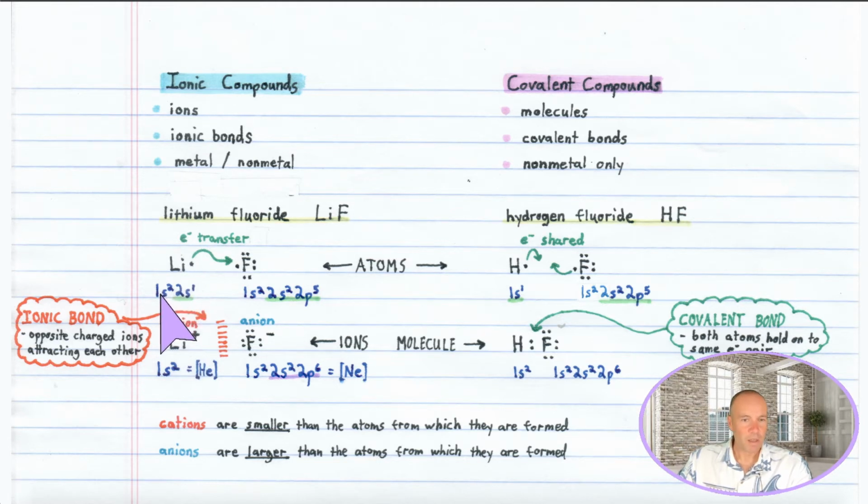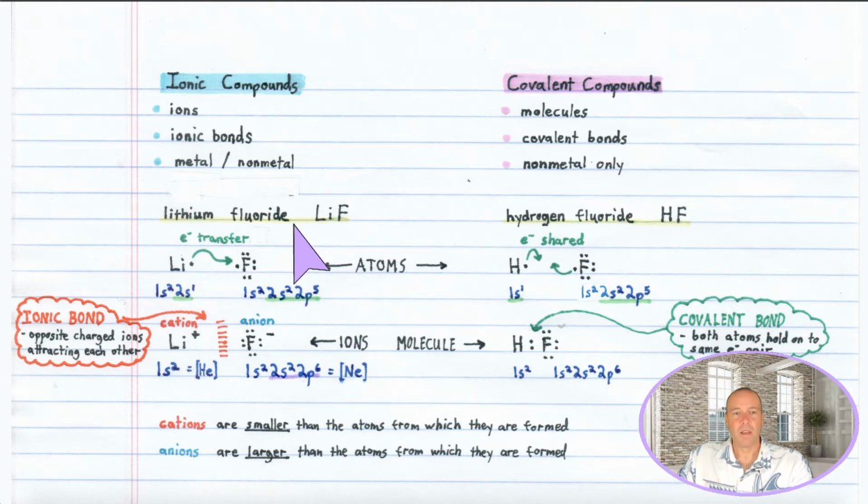And look at its electron configuration. When it loses that valence electron, it's left with 1s2. So lithium, by losing an electron, becomes like the noble gas helium. And then fluorine, again, by gaining an electron, not through sharing this time, but by gaining it completely, it goes all the way over to fluorine. It becomes negative, and it's a negative anion, and its electron configuration, again, becomes like that of neon.